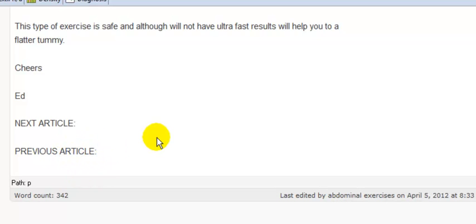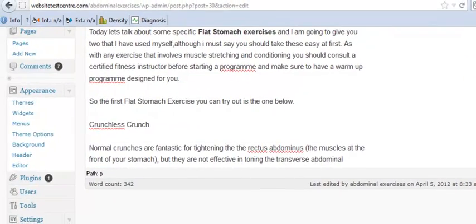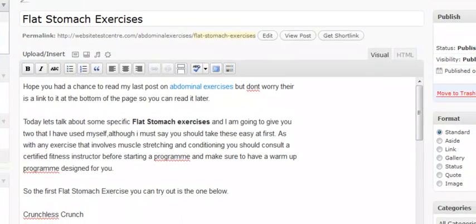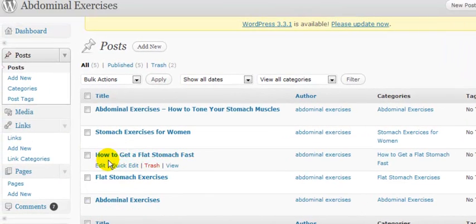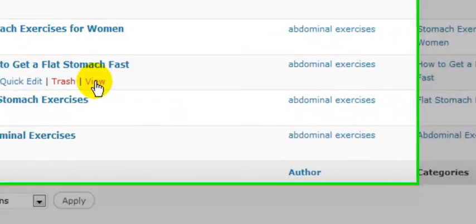So what I want to do is grab the links to the page that has the next article and the page that has the previous article. So let's go and do that. The next article would be this one. So let's just view the page.